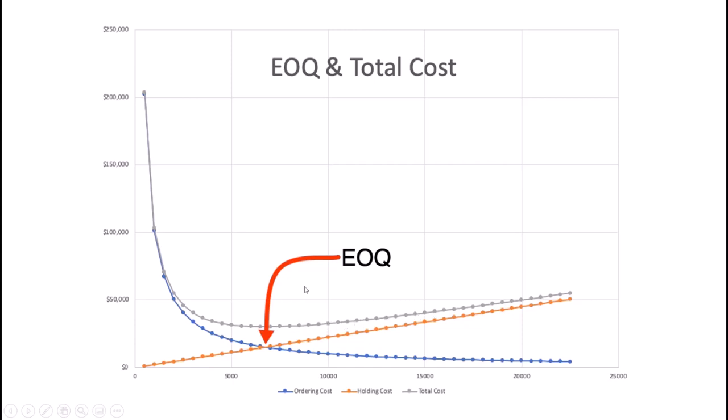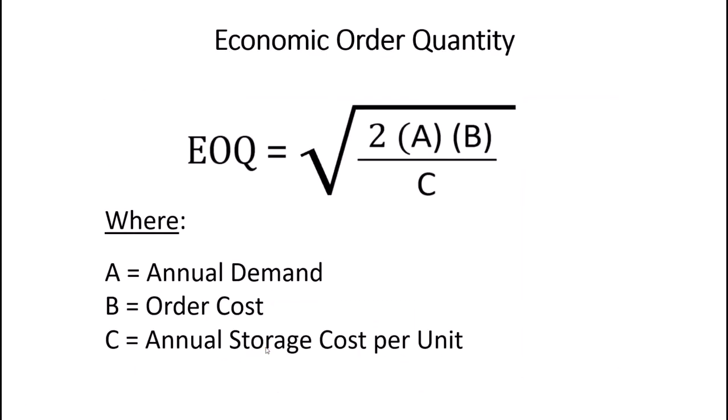And so what you're looking for as you make your determination of how much you should order and how often, you calculate your EOQ, and then the graph will show you the EOQ is 7,500. And you can see graphically, so you don't have this ugly square root formula, you have a pretty graph, and it's got colors, and it's really nice, and it's pleasant. And you think, well, that's simple. Why'd we bother with the square root? Well, this is just a different way, because math has different ways of expressing the same thing. And so this is a graphical representation of the EOQ, and it says right here, the perfect balance is at 7,500.